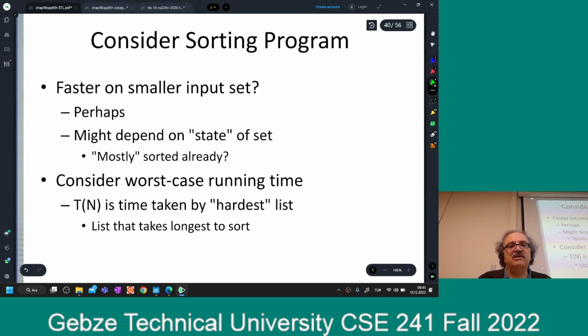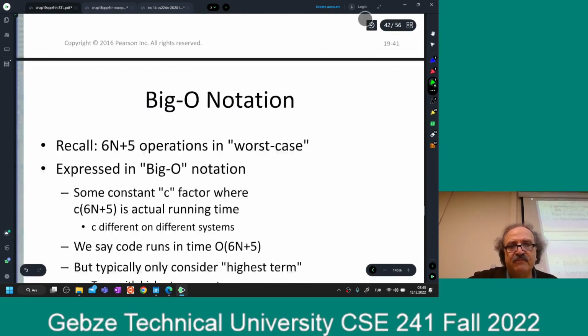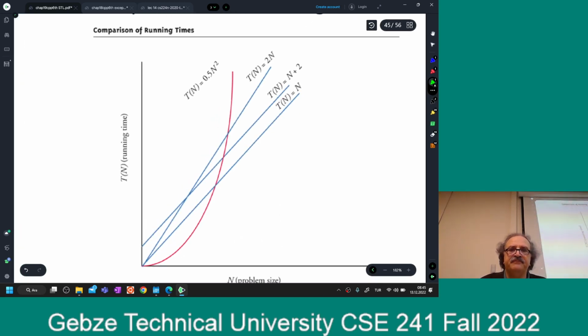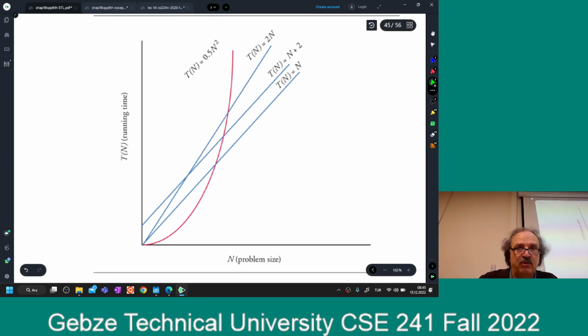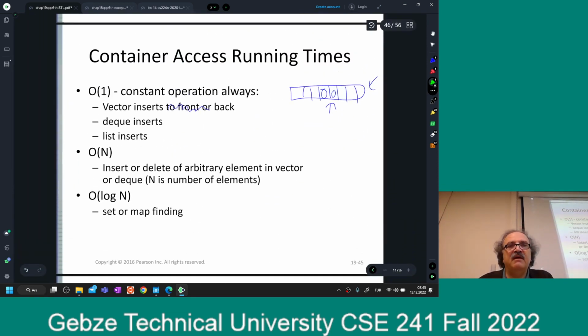So, the sorting problem, we talked about that, and we do this kind of stuff most of the time. We say that these blue ones are in the same class. They increase linearly, but this one is proportional to n squared. So at the beginning, with small n, maybe it is a little bit slow, but later it's going to be fast. With the containers, usually they give you this kind of numbers.